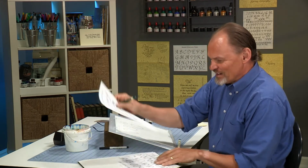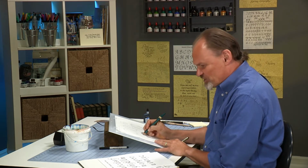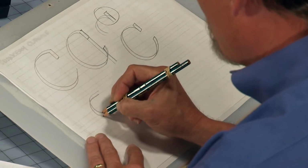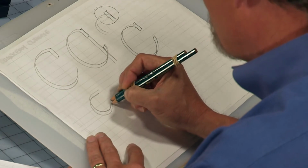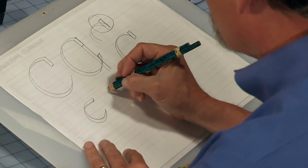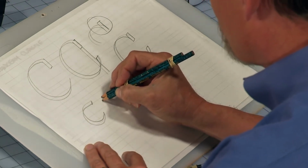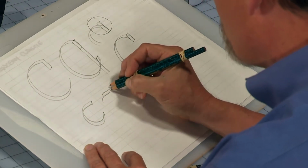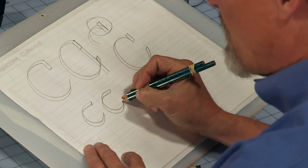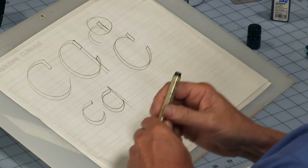The lowercase c is actually quite a bit different shape than the capital in this case, and that is that it has a straight or almost straight flag along the top, and then begins a curve, and again, the tail end of that curve kicks out just a little bit past the end of the flag. Let me do it again. This time, instead of pushing that flag, I'm going to do it technically correctly. I'm going to pull it. There we go. And then draw the curve. And the tail of it should kick out just a tiny, tiny bit past that. Ready? Good enough? Let's go to the felt tip pen.